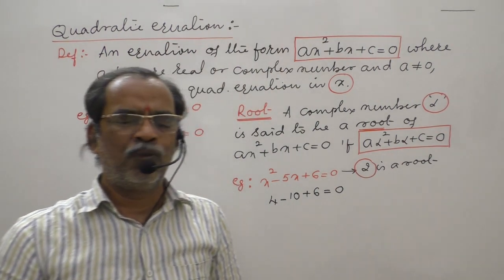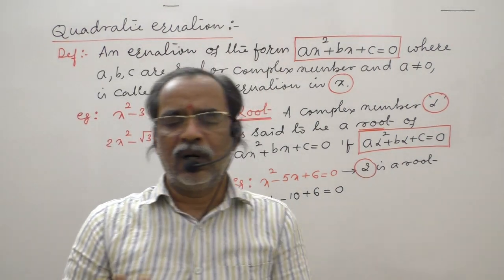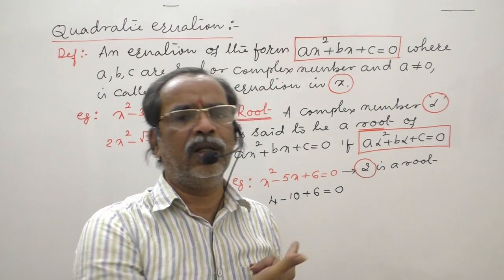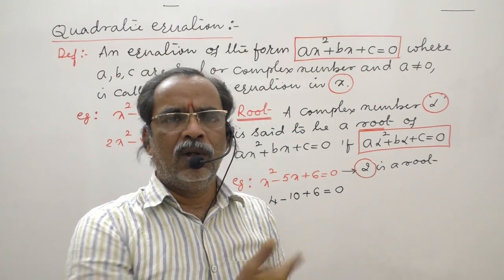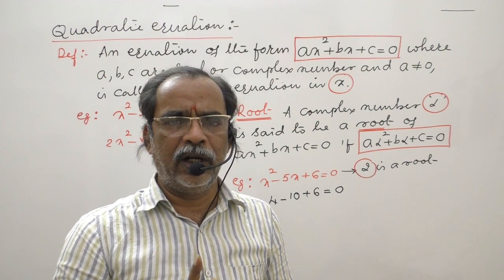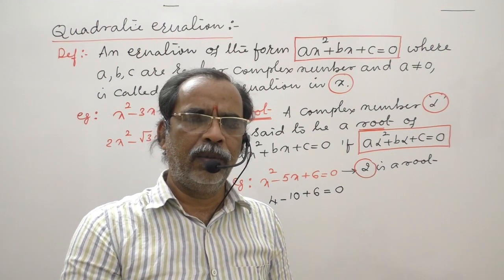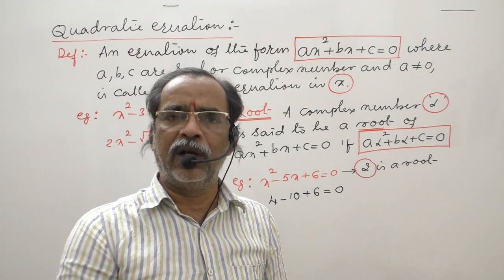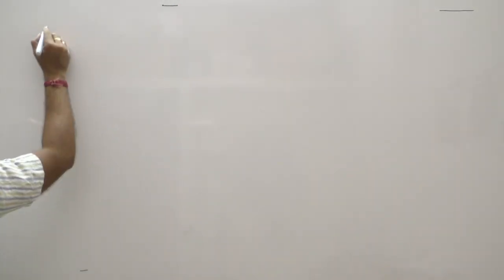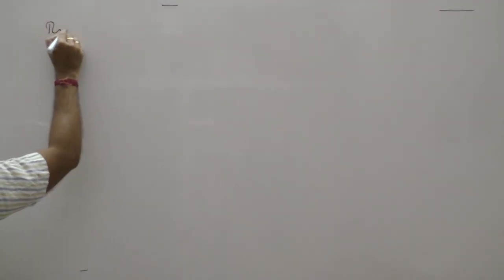Very simple. Quadratic expression, quadratic equation, everything is the same. That one is an expression, this is an equation. Same definition, everything same. Both are of second degree. For expressions, zeros will be there. For an equation, roots. Yes. Now we will see the roots of a quadratic equation. For that we have a theorem.